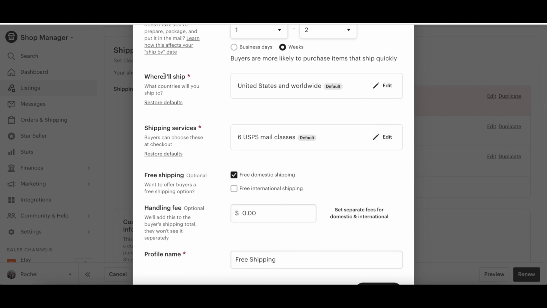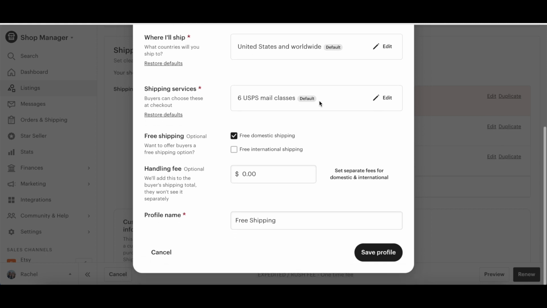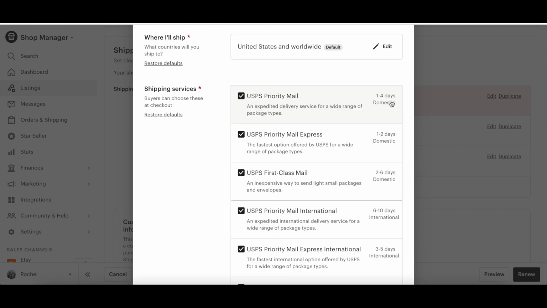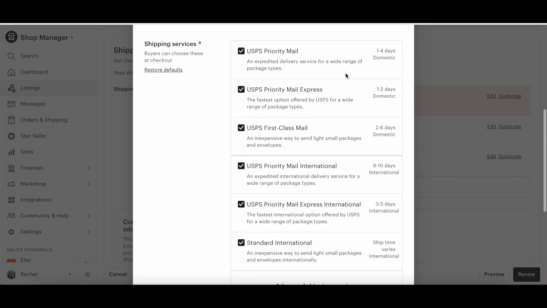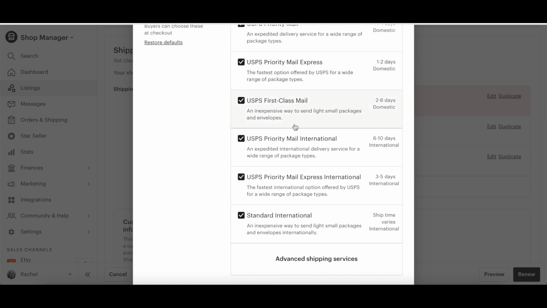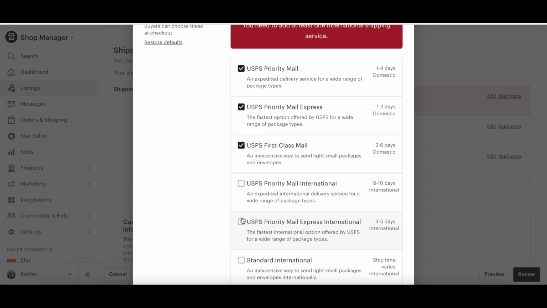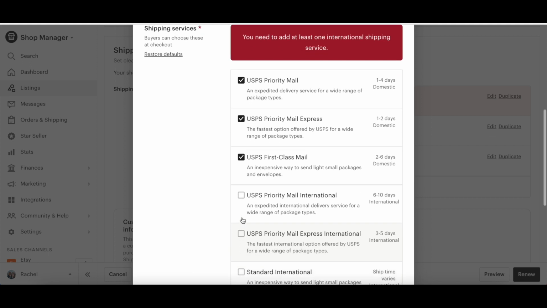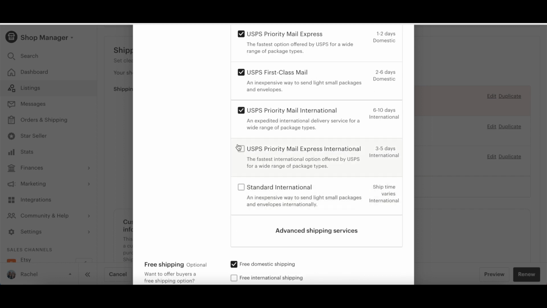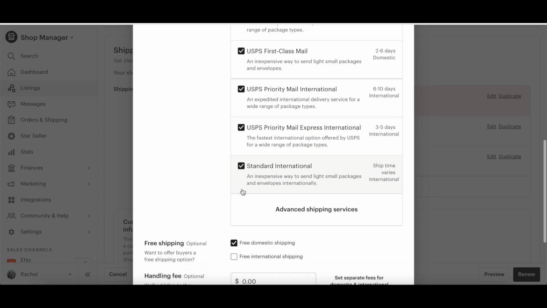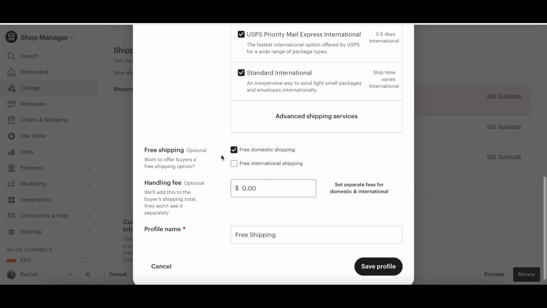Where you'll ship, again, that's up to you on where you live, but I only ship in the US. What kind of services you'll use, I tend to put everything there. Even though I don't ship internationally, Etsy will filter those out because for my cookie sales, I had the setting where I only ship inside of the United States. So it's whatever you do, wherever you live, based on if you do ship internationally or not. Just click all of the items that pertain to you and your shipping situation.